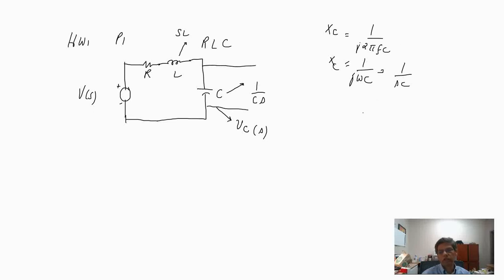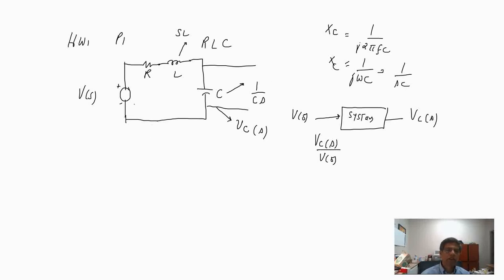So the transfer function essentially is going to be nothing but, here is your system, let's say. This system itself is the system that we're talking about. You have an input going in as V of S, and the output coming out as Vc of S. Our goal is to essentially find out what this transfer function is going to be: Vc of S over V of S. Well, let's see what happens.